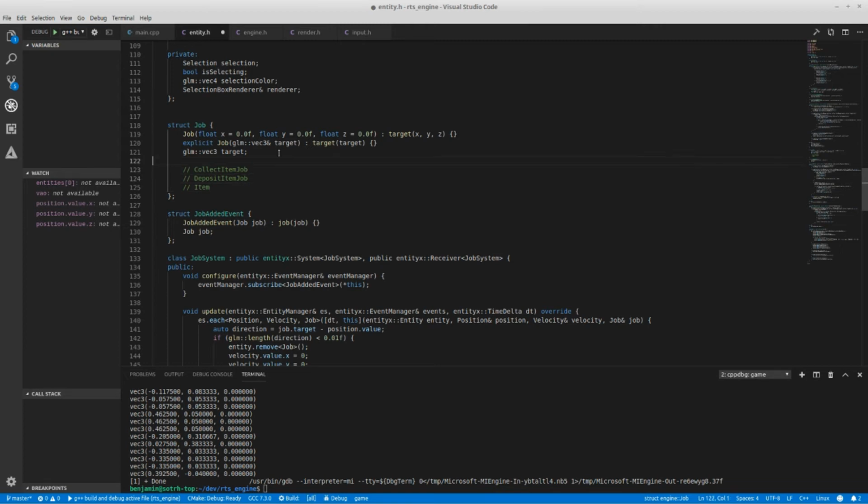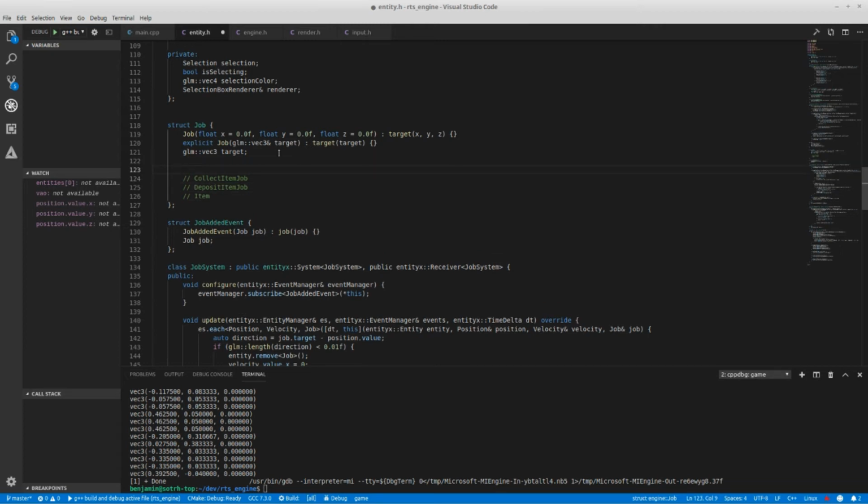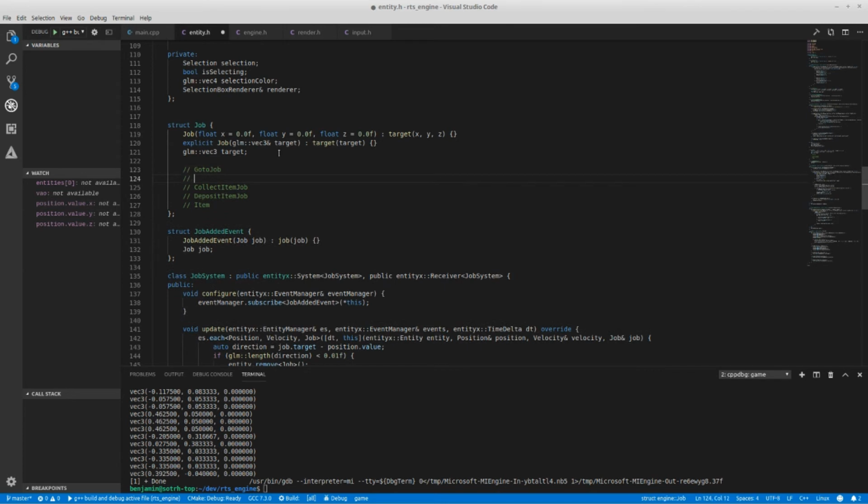Oh, and also probably the first thing I'll do is you can't really do that with. I'm also gonna create a go-to job that's just going to a position. But yeah, so if I just want a bunch of guys to go to a position or to go to an area with a bunch of items potentially, or like an item spawner maybe.